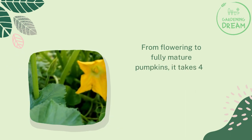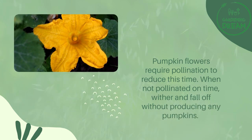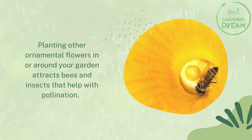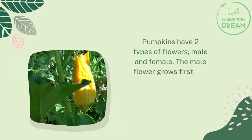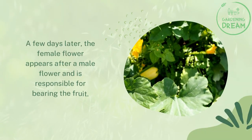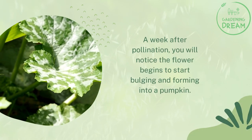From flowering to fully mature pumpkins takes 45 to 55 days. Pumpkin flowers require pollination; when not pollinated on time, they wither and fall off without producing fruit. Planting ornamental flowers in or around your garden attracts bees and insects to help with pollination. If there are no bees or insects, you may need to pollinate manually. Pumpkins have two types of flowers — male and female. The male flower grows first and produces no fruit; the female appears a few days later. Use a cotton swab or paintbrush to transfer pollen from the male to the female bud. A week after pollination, the flower will begin bulging and forming into a pumpkin.